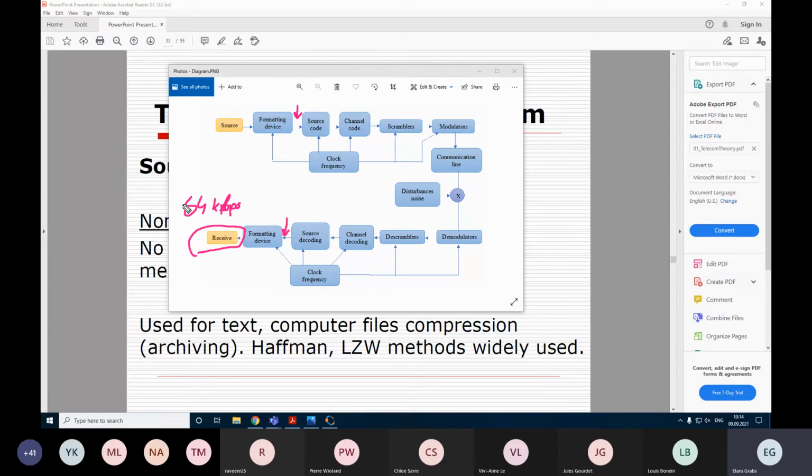However, there are some professional systems used by police, by military, and so on, which have a much lower value. They use special coding, for example, 8 kilobits per second. And in that particular case, it's no longer possible to tell who is talking to you. You still understand what is being said to you, but the voice is very unnatural.